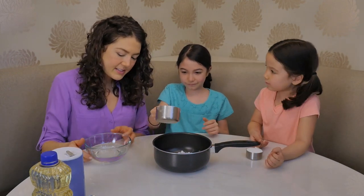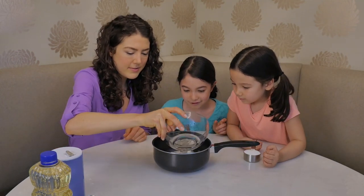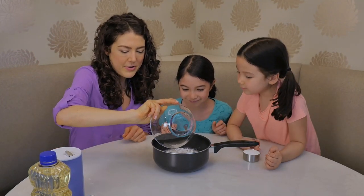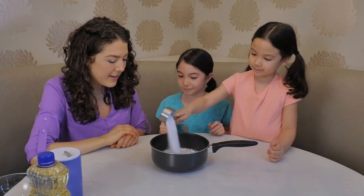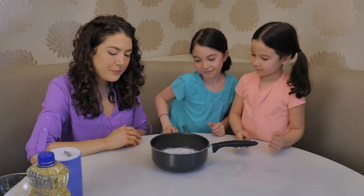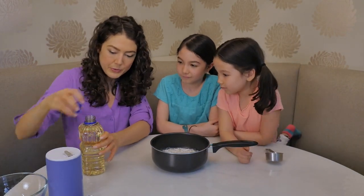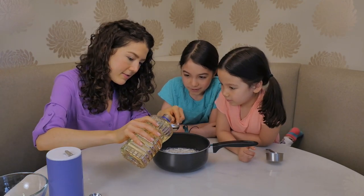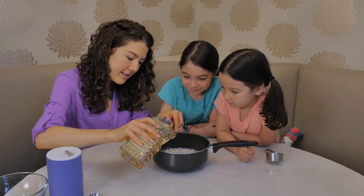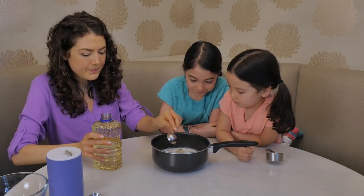All right, second, we're gonna add 1 cup of water, and I'll do that. Awesome. Okay, third, 1/4 cup of salt. All right, Kira, good job. Now, we'll add 1 tablespoon of vegetable oil, and I'll do that. It's very tiny. 1 tablespoon, here we go.